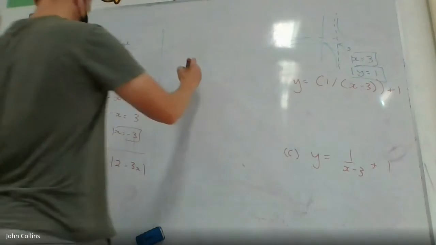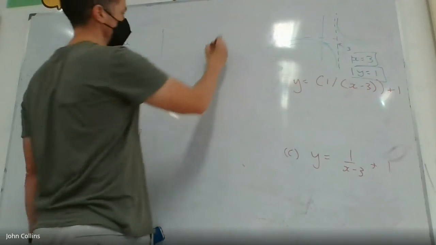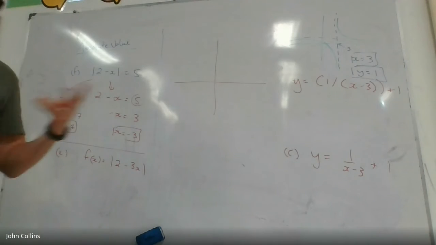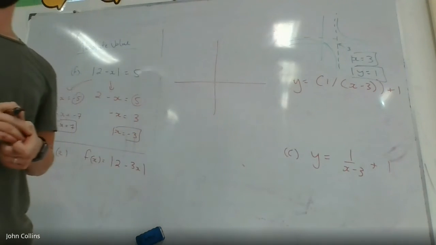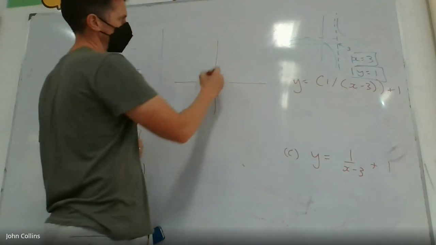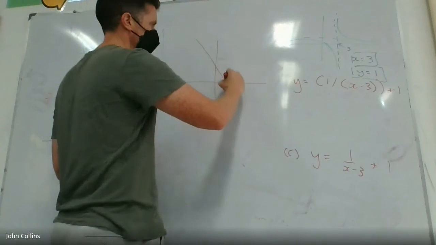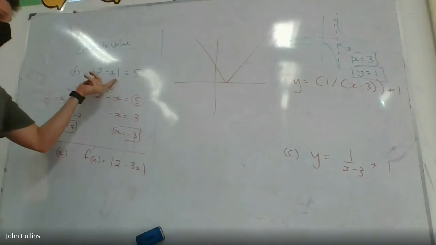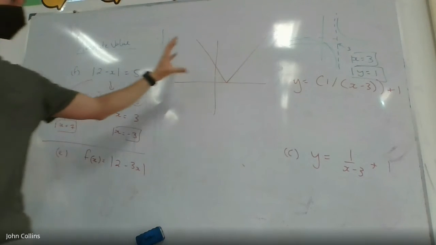Now, it's important that we do draw and sketch it. Walking around, some people had sketched it, but didn't put in some information. You need to put in the X and Y intercepts, which is pretty good. So this one comes down like this and kind of bounces off the pad. It's got that shape because it can never be negative. All the negative answers have turned positive.